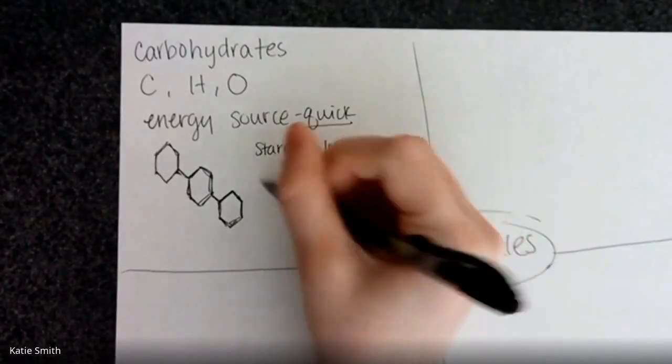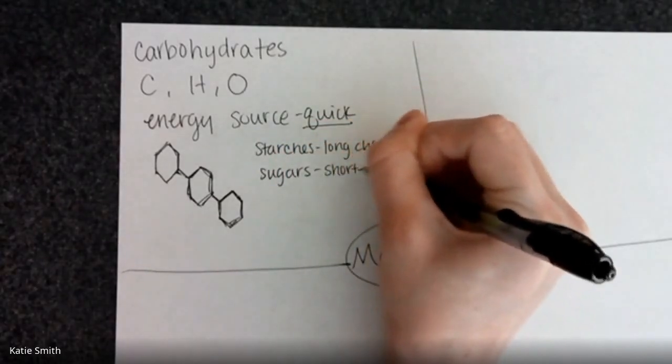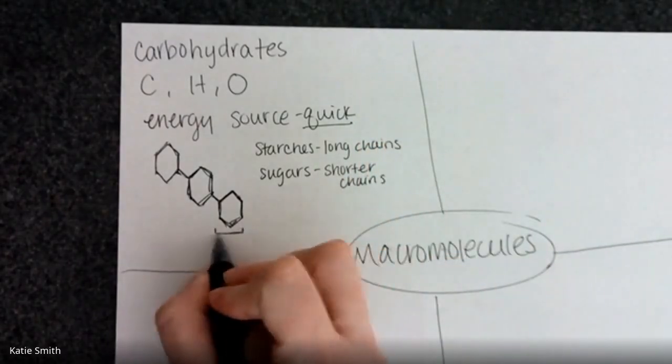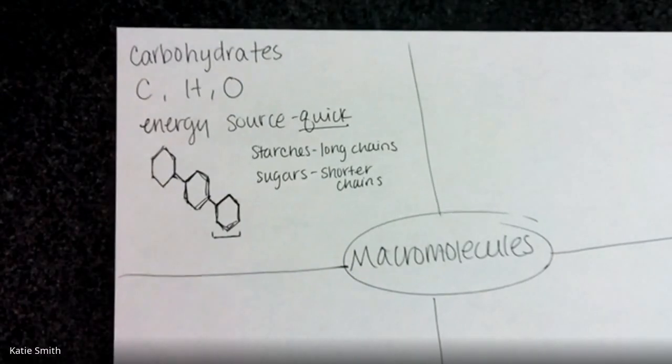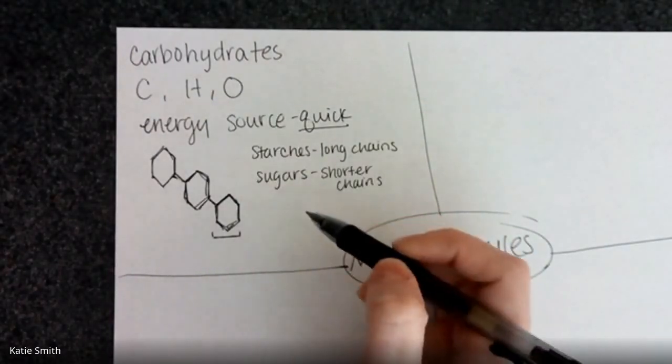So starches are long chains, while sugars are shorter chains. Sometimes they can even be single, a single carbohydrate by itself, things like glucose and fructose. Diabetics check their glucose levels in their bloodstream. Whenever they're checking their sugar, that's what they're checking. That is a simple sugar, and it is the glucose that we break down to fuel the production of ATP. We'll talk about that with cellular respiration. But just know that there are complex starches and then there are simple sugars.